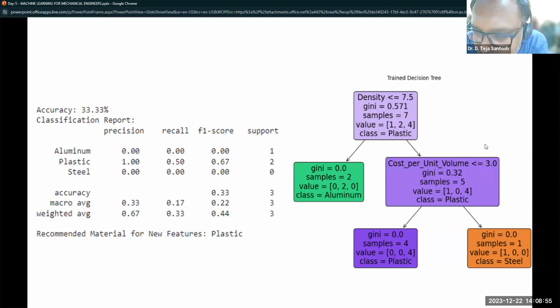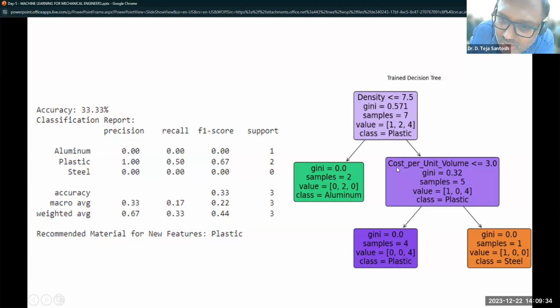So earlier in the first level, how many records have already been tested? 7 records have already been tested. So let us say there are 30 records, and out of 30 records 7 are already tested. So those 7 records and this attribute will be kept aside, right? Because the test has already been conducted on that attribute. So now how many records are available? The remaining 23, right? Let us say 23 records are available, and this density and the 7 samples are kept aside, and the remaining attributes will now get tested.